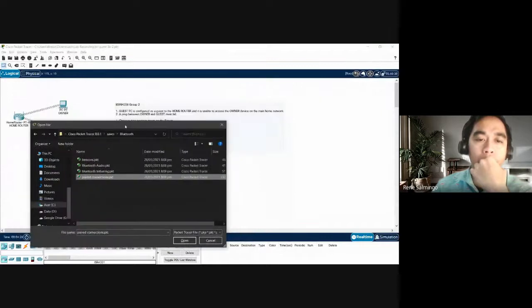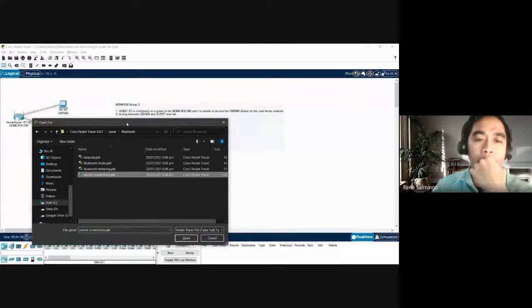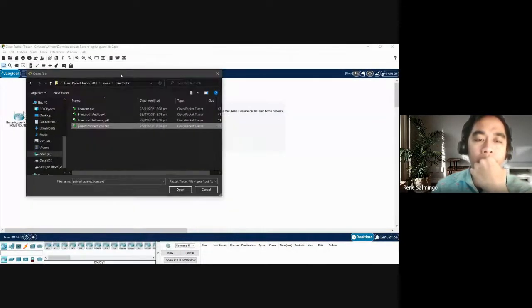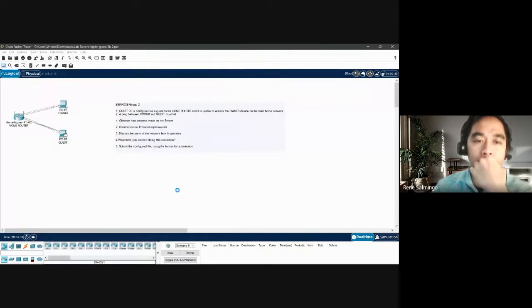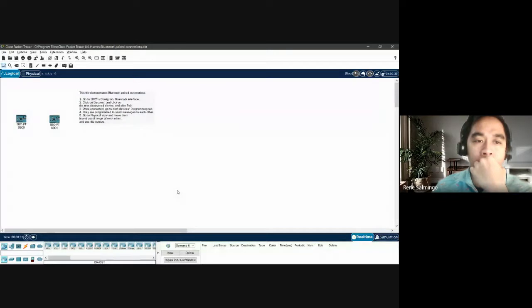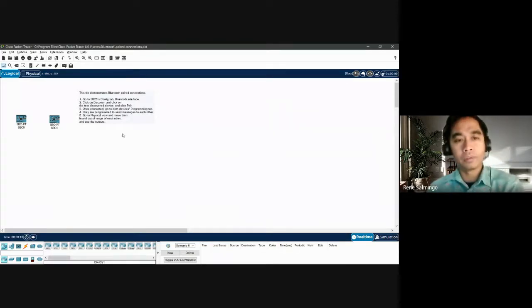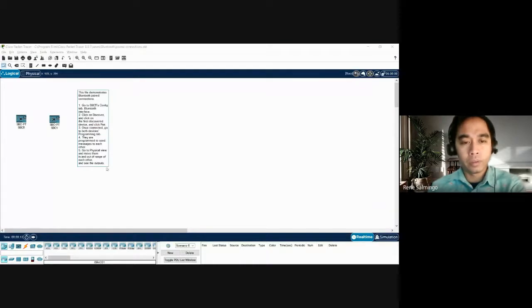So we now move to group 3 of 3A randomly. Okay, so we have this Bluetooth connection.